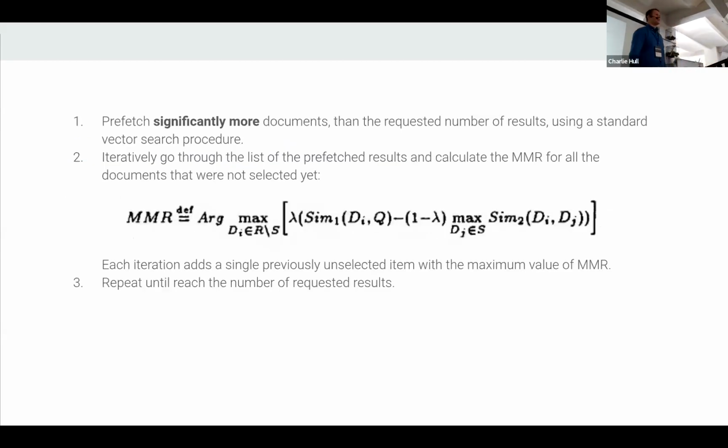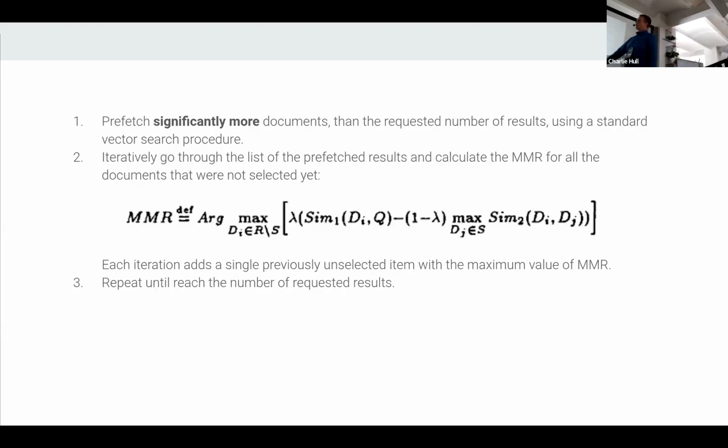And the procedure is quite simple. If we want to extract n documents, we extract significantly more documents in this initial phase and then do some sort of re-ranking. This re-ranking is greedy because it strongly relies on the order of iterating through the set of results.